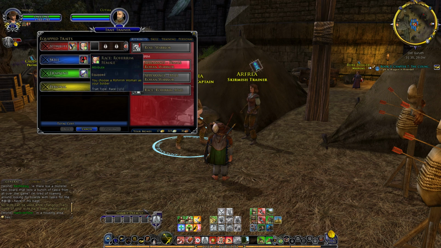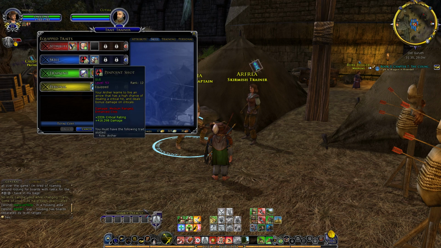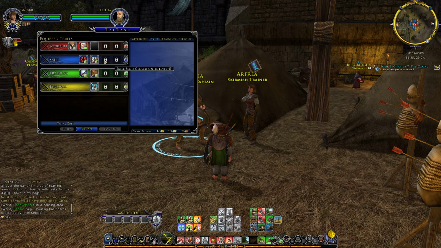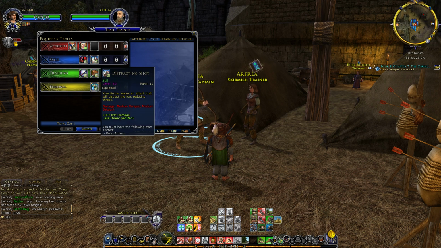I'm using the female Rohirrim skin. You also have the male Rohirrim, and you could go out there and use that as well. Then you can also train up your skills, and over time you'll receive more skill points. Here you're looking at pinpoint shot and distracting shot.